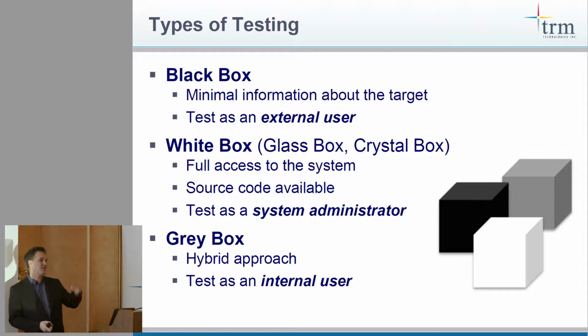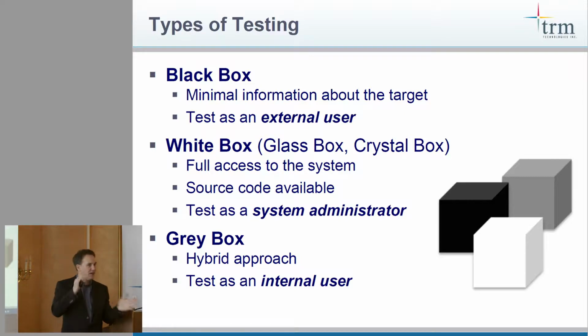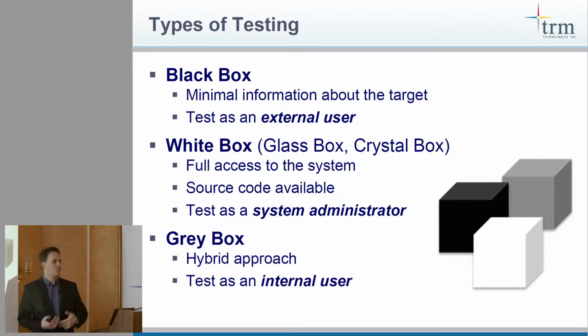It could be like, here's an IP address, you're allowed to attack this, and that's it. So you don't know what you're going to do, okay? Or you have an IP address range, go and attack this. And this test is to represent an external user, maybe a user from the internet trying to attack a website, or maybe an internal user, so just a normal user in your organization trying to break the mail server, for example.